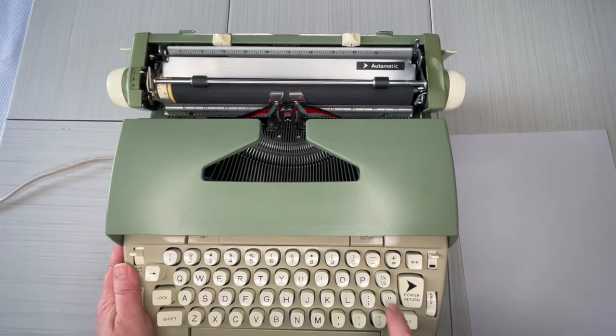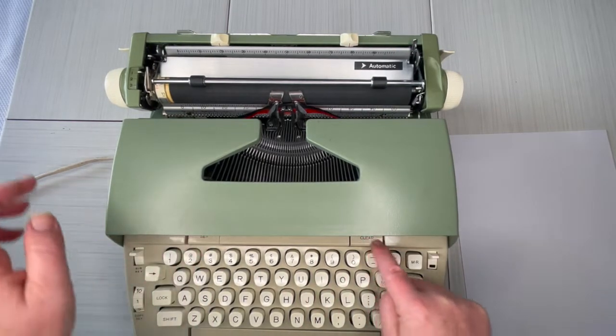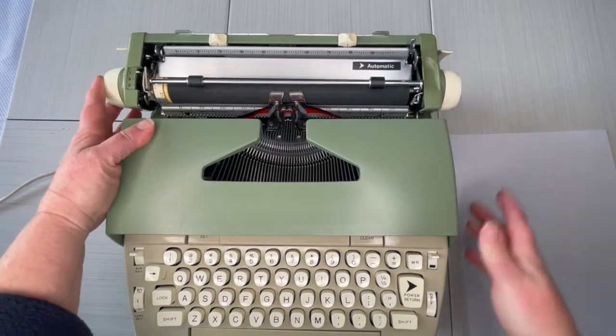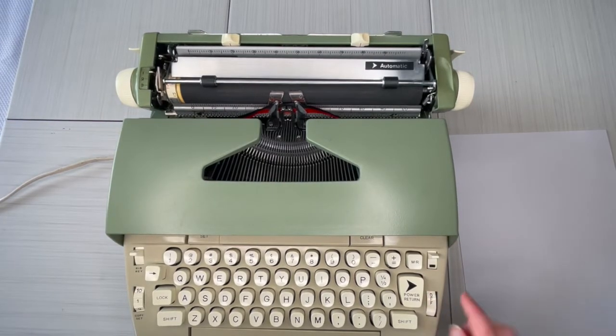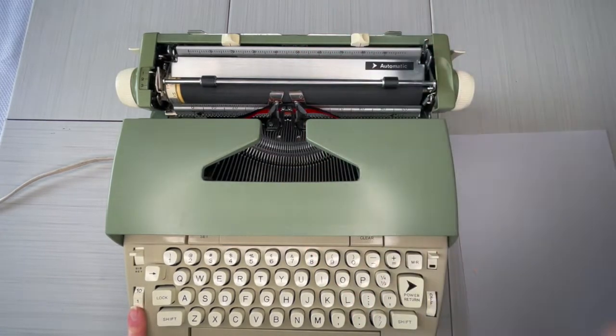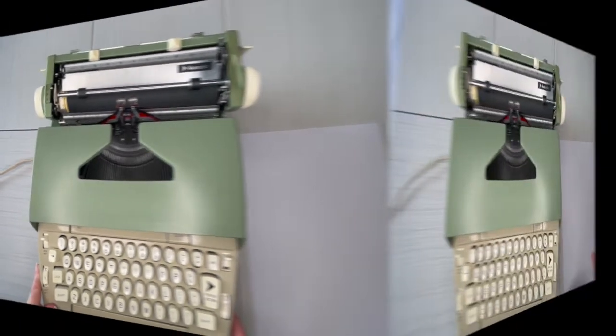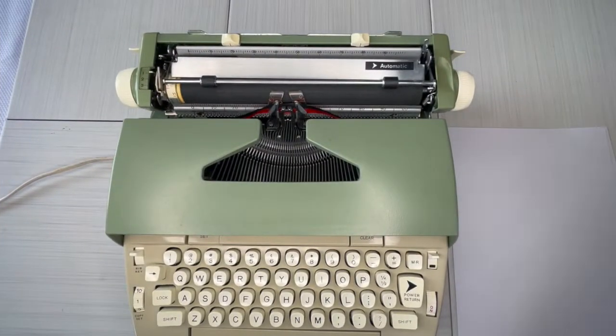Down here you'll see this is your tab button. This is your set and your clear. Color selector, this is your on-off switch. Power return, copy set, that just determines how hard those strike bars are going to hit your paper. Let's go ahead and turn this on and do a typing demo.